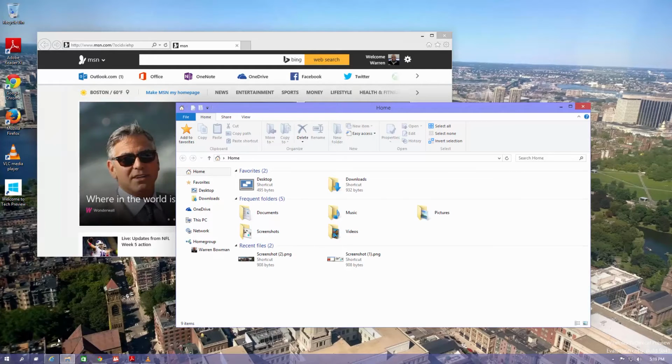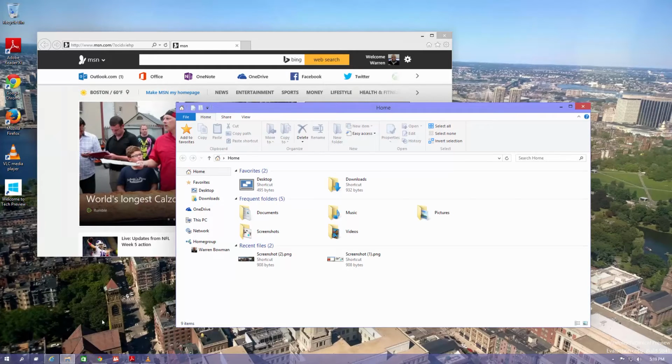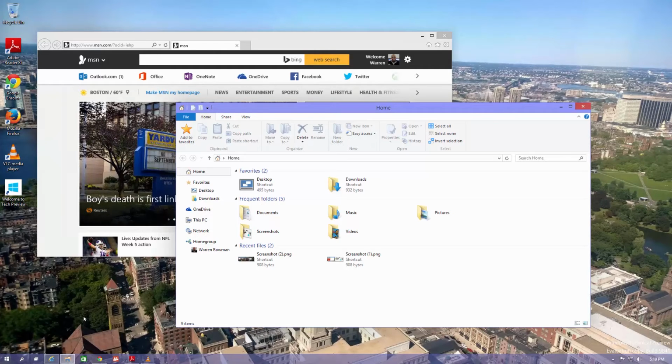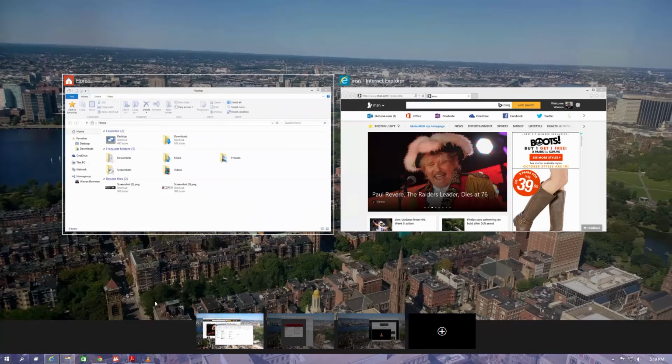A couple of things I would like to see Microsoft add with this is some color coding, being able to put a shade or a color or some type of identifier for the desktops, not just one, two, three. Maybe a red icon for one desktop, and you can see the red shade underneath. Even when you're not on that desktop, you'll see in that little line a shade of red or a shade of blue, just to differentiate between all of them to make things a little bit easier. But that in itself is multiple desktops.